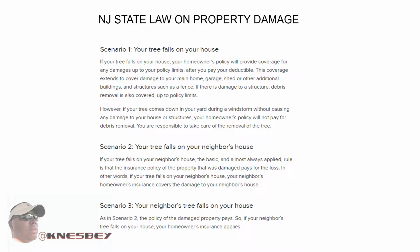So he calls his insurance, and first thing insurance said was, oh yeah, he has to go through his own property insurance. We're not covering that. So he felt even worse, because now there's nothing he could do about it. He doesn't have any money yet, because if he had money, we would have cut down the trees and this whole problem would never have happened. But he was basically off the hook, because the state of New Jersey says that if damage occurs on your property, you have to go through your own property insurance. The other homeowner is not responsible for anything.